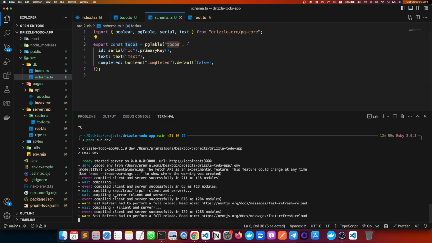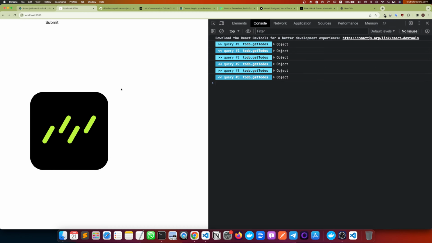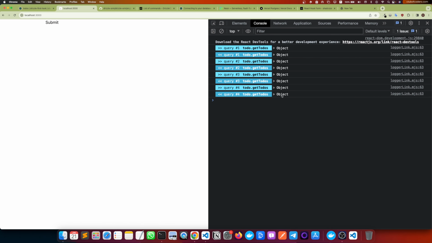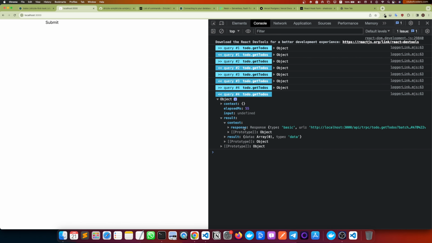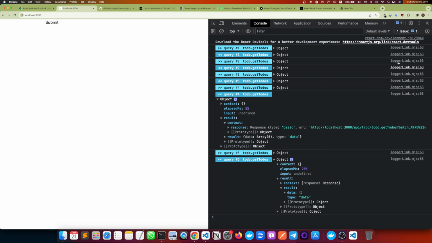If you see here, now our request is successfully working. And we have results, okay, so this is not a response we need. In the to-do, await db.select, yeah. So we are not able to see anything here. You can see this is what we are getting, no data. Now if you try to submit something, this is the first to-do. If you click on submit, you can see it is a basic simple application and it is working.